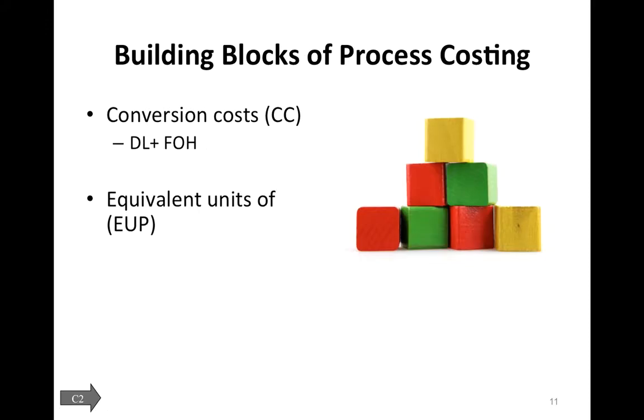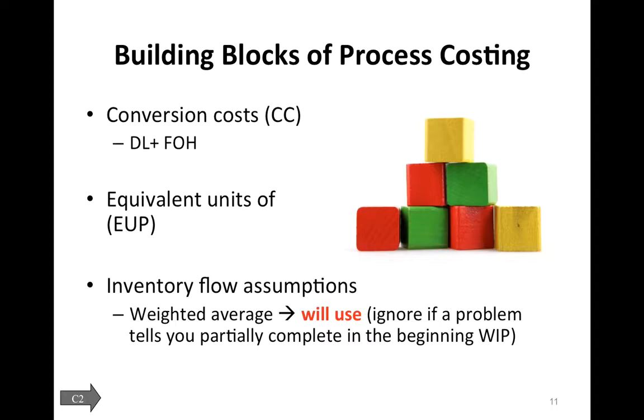And the second concept is the EUP, equivalent units of production. To use process costing, we have 2 different methods. One method is called weighted average, and this is what we're going to use in this textbook. The second method is called FIFO. It's covered in the appendix, and we will not be using it for our regular homework or tests. So we will only be using weighted average, and I will explain why it's important.